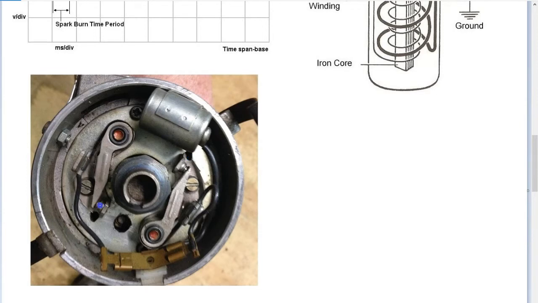Then you take the piece of paper out of here and you put it in this one, and then you start it up again and you set these points to exactly the same dwell angle as you had for the first set of points. And then you take the piece of paper out of there and you start it up, and you've got both points combined, which will express a longer dwell angle than only one set of points. And then you set the ignition timing based on the timing light, which will be when the first set of points opens. When the second set of points opens for the spark to occur, we'll flash the light on the timing mark. So that's how you set twin point distributors, by the way, if you ever have to do it.